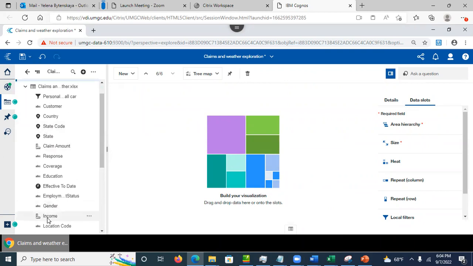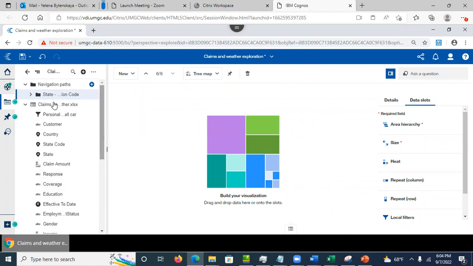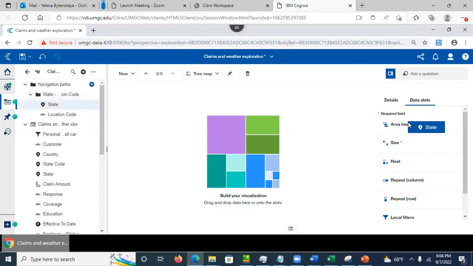But first of all, I have to specify what I want to use as a hierarchy. In my case, I want to use this, state. Actually, that's not what I wanted to do. I want to do the number of customers, because this is kind of showing the percentages, right?